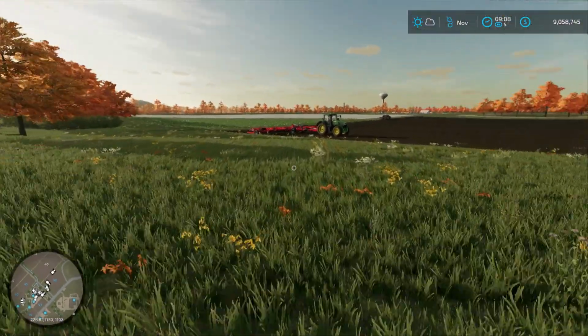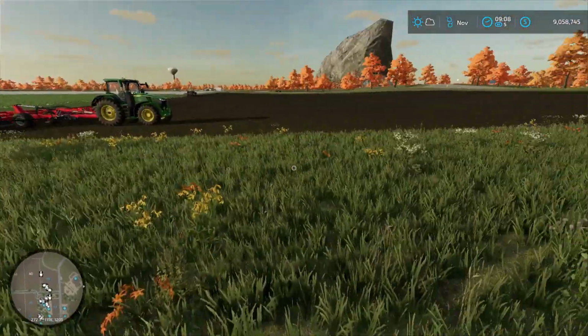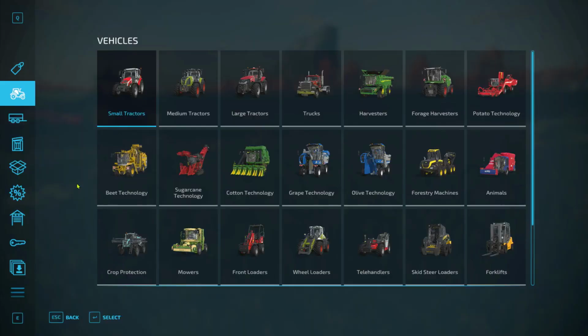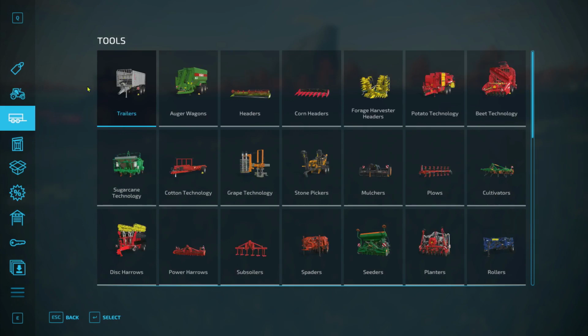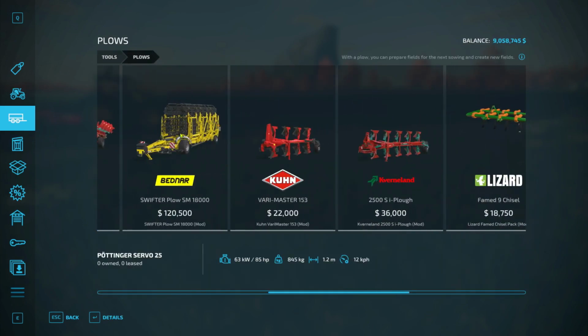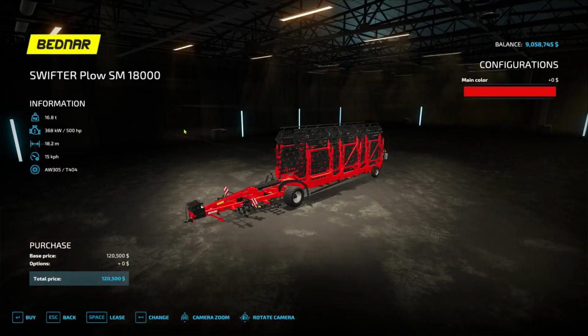Great. So what I've done here is I've taken the 7R for this plow. I'm just going to show you in the shop quick where it is. It is under plows, obviously, and then the Bednar will be here. This is it here. It's a Swifter plow, SM 18,000. I don't know why it's 18,000. They could have just called it 18, because it's an 18-meter plow.